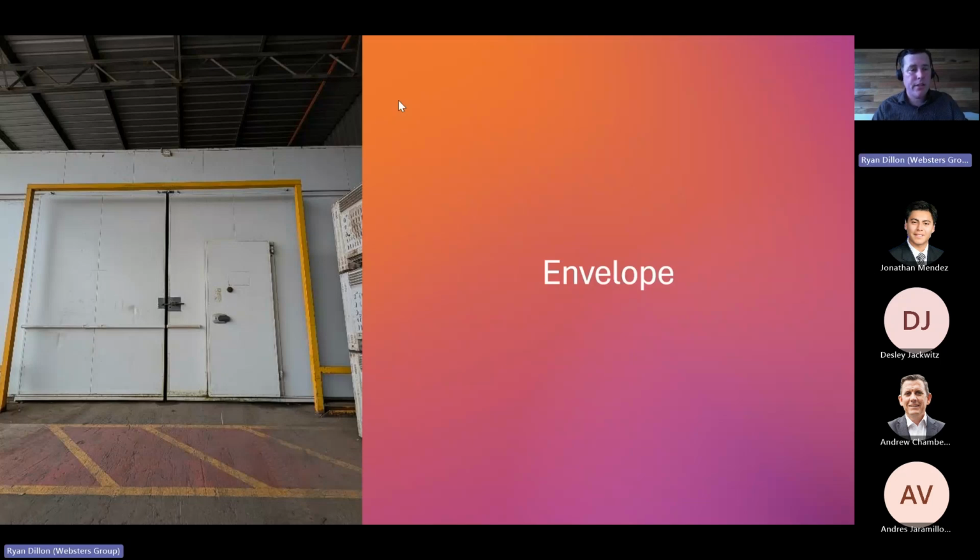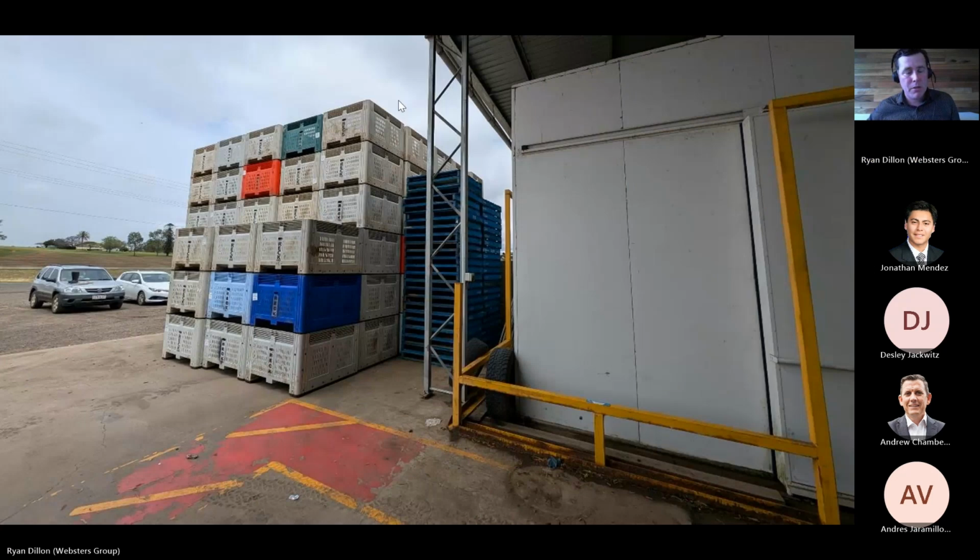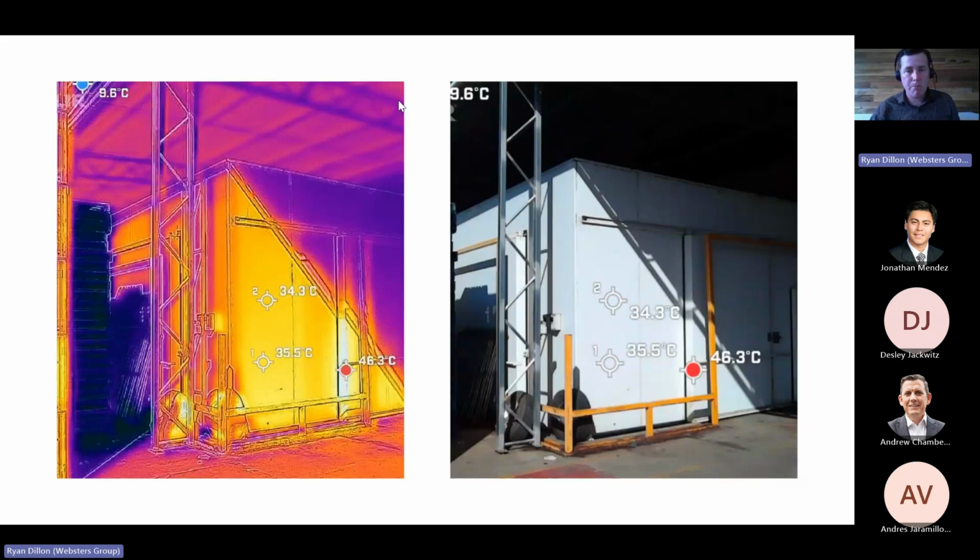So we can see here the front wall of a cold room on the left-hand side there with the door. And I was here at 9:30 in the morning, and we have the eastern wall and the growers just putting some crates there to actually shade the wall. But when we look at it with a thermal camera, what we can actually see is the incident sun above this roof at that time in the day, creating a thermal gain, and that creates a load that the cold room has to deal with. If it was all shaded, you'd have a lower load to actually deal with, and you can see this difference between what's shaded and what isn't shaded.